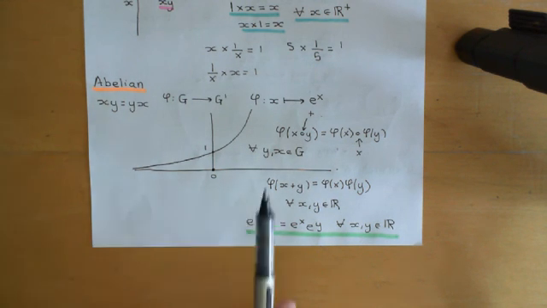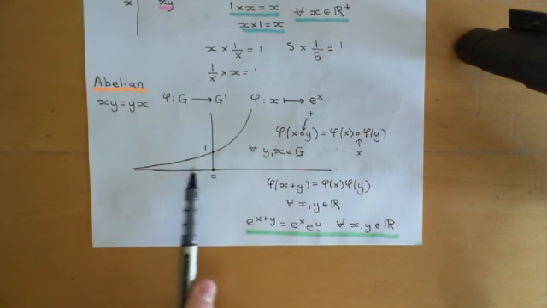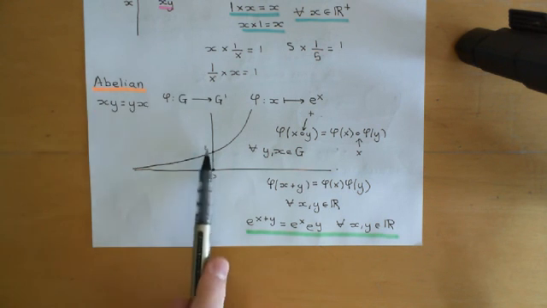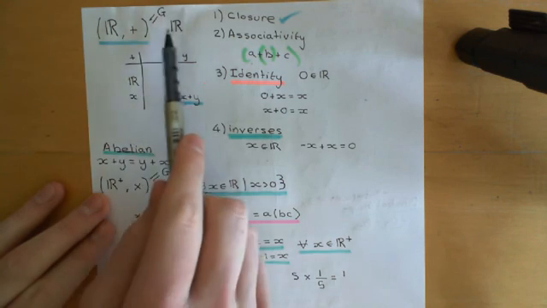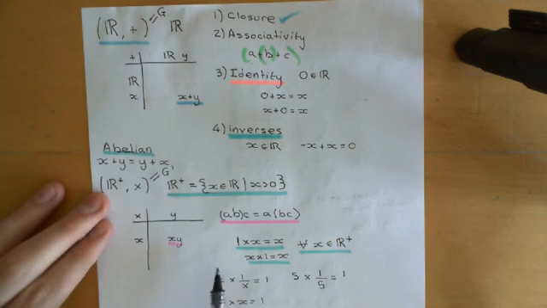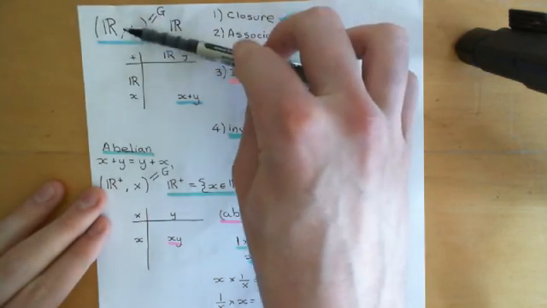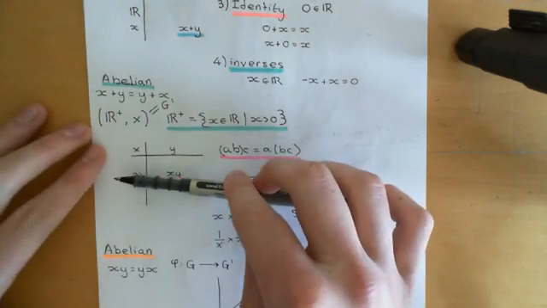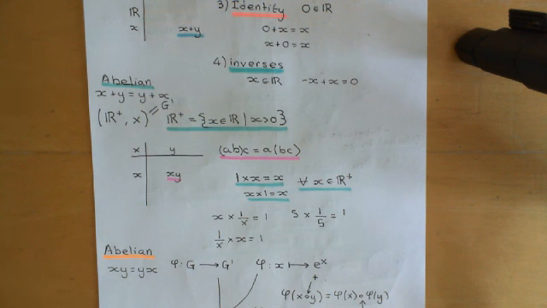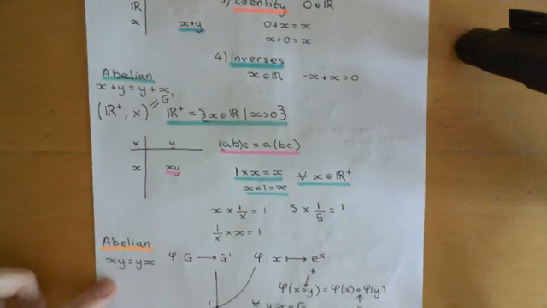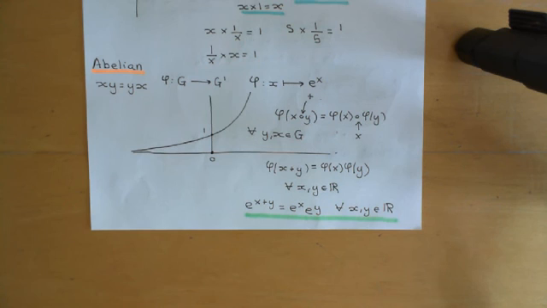So I've shown that I can use φ(x) = e^x as a relabeling of all real numbers in G with a positive real number in G', and when applied to the composition table of G, it turns it into the composition table of G'. By just relabeling this group with different symbols, I can turn it into the other group — they capture the exact same algebraic structure. I find that very deep because we think of addition and multiplication as very different things, but their algebraic structure is exactly the same. That now concludes our discussion of group isomorphisms.